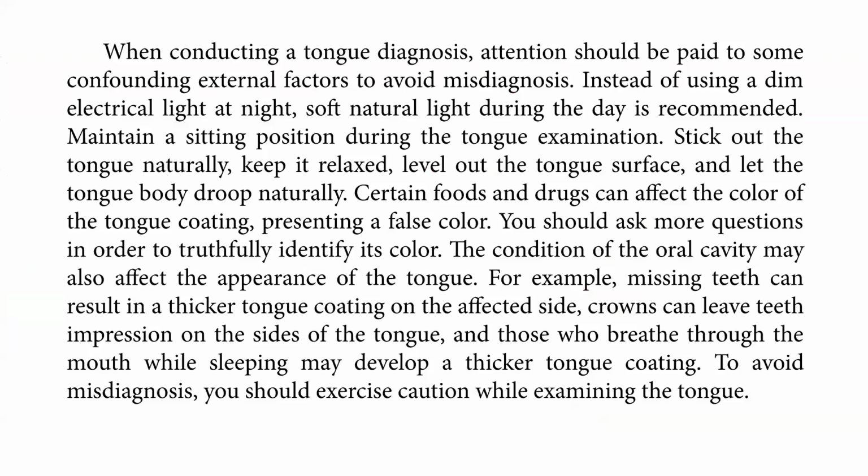Certain foods and drugs can affect the color of the tongue coating, presenting a false color. We should ask more questions in order to truthfully identify its color. The condition of the oral cavity may also affect the appearance of the tongue. For example, missing teeth can result in a thicker tongue coating on the affected side. Crowns can leave teeth impressions on the sides of the tongue, and those who breathe through the mouth while sleeping may develop a thicker tongue coating.